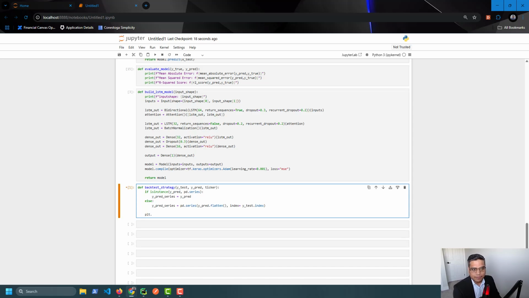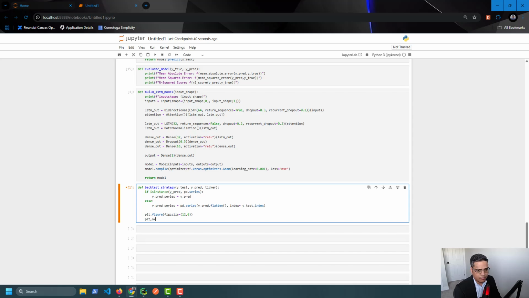We already have imported matplotlib as plt, so plt.figure, figsize, it's going to be 12 by 6.